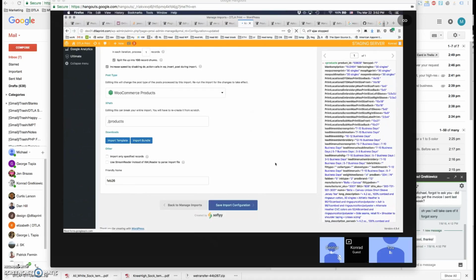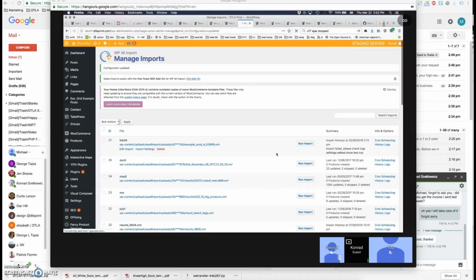In this step I selected or uploaded a new file, but do you want me to go over all these import options before we run it? No, I think if you just show us how to run it, right? Yeah, we can run. Okay, so let's run this one first. I can go over these options as well, because of the whole definition of import.